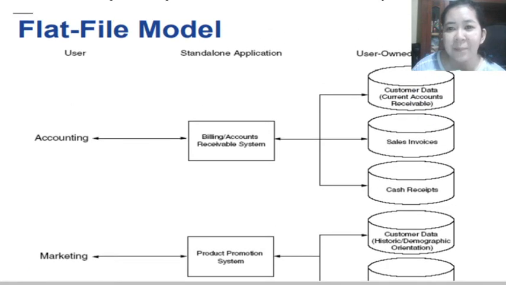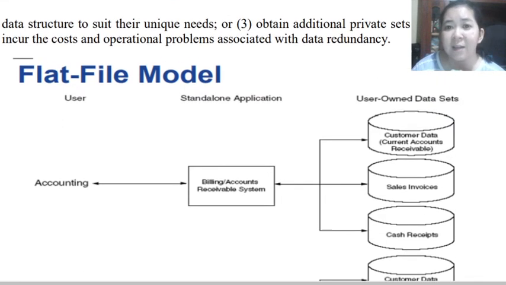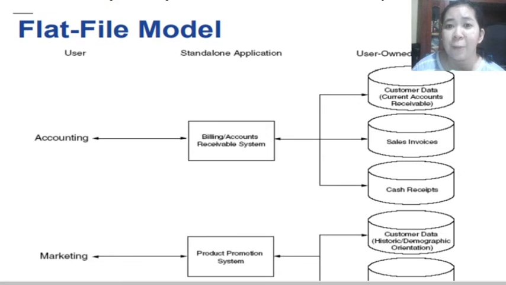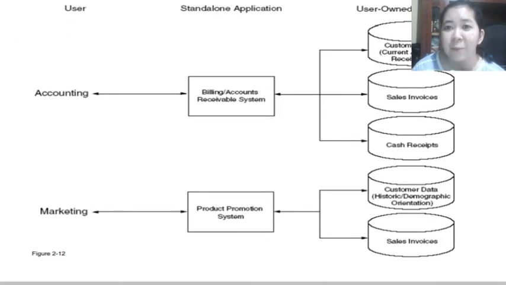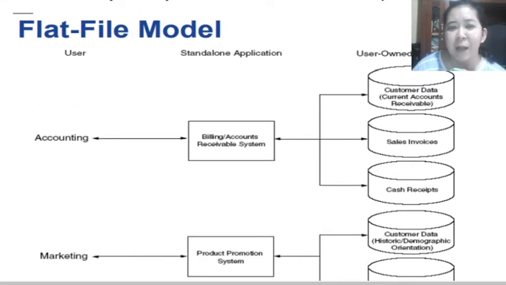So in this case, this is what we mean by data redundancy, because they will create two different sets of data of the same data for the different users for their different or specific needs. This type of model is actually an advantage because we can cater to the specific needs of the department. However, there is a problem with the storage because of this data redundancy, and with updating as well.